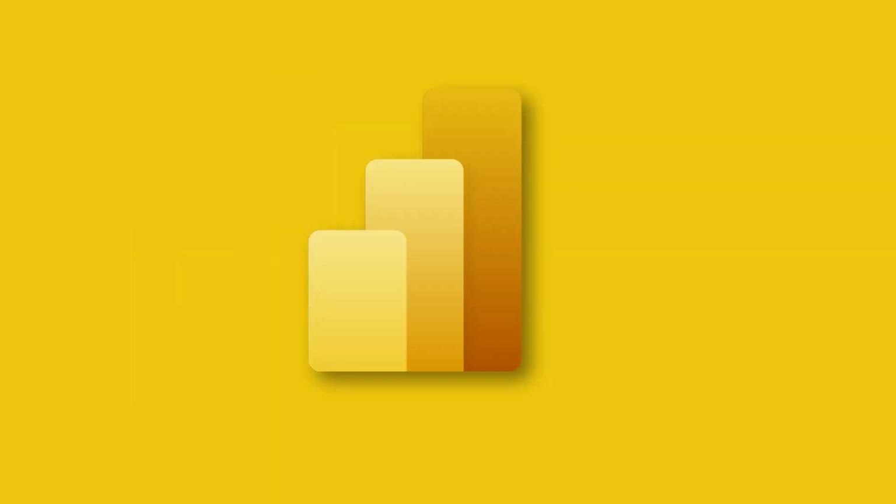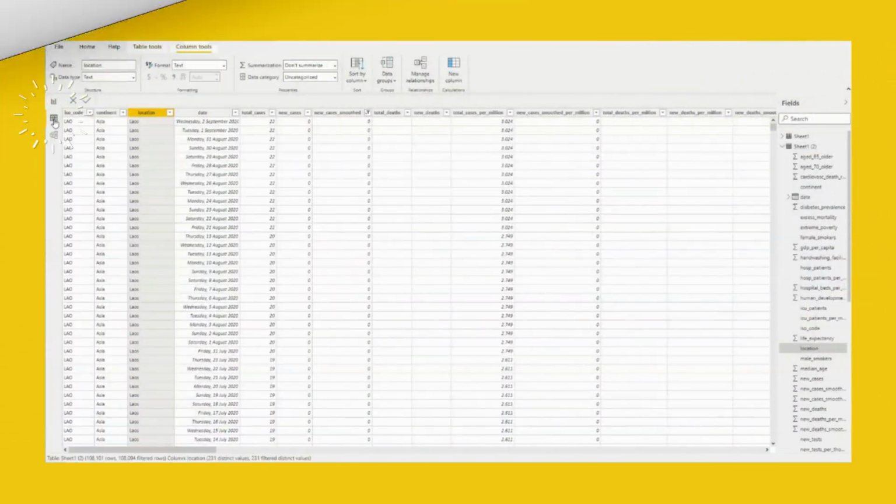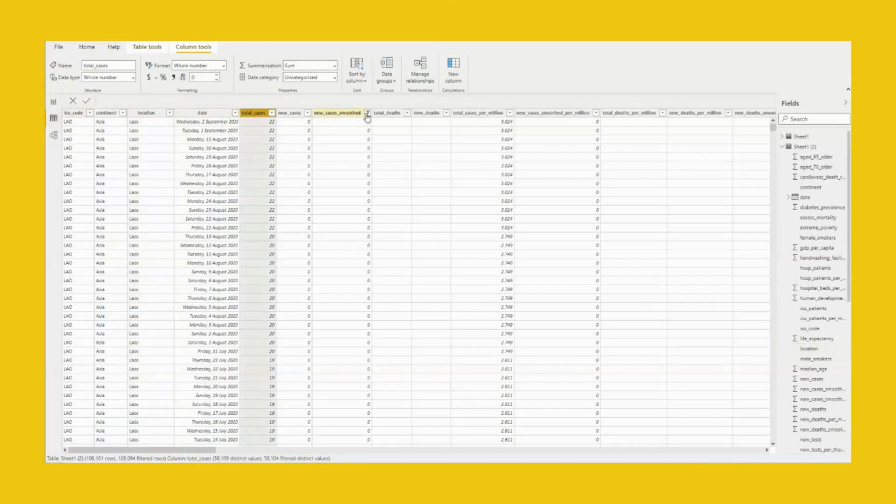Now let me demonstrate some features of Power BI. After importing the file, you can see the COVID-19 dataset in the data section. It is very accessible, so let us begin cleaning. You can remove unnecessary columns by deleting. You can also remove empty cells and not the entire column by unchecking boxes.